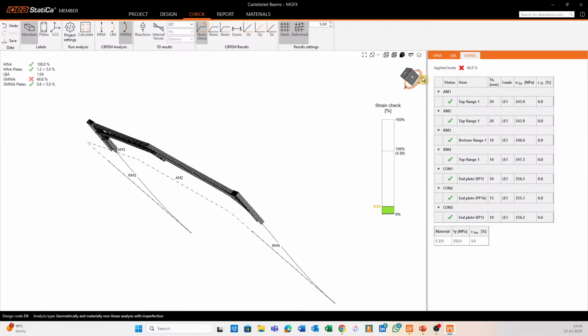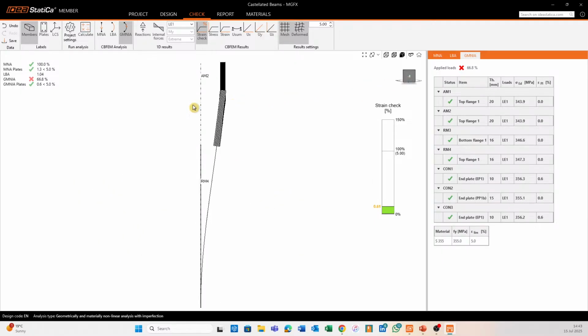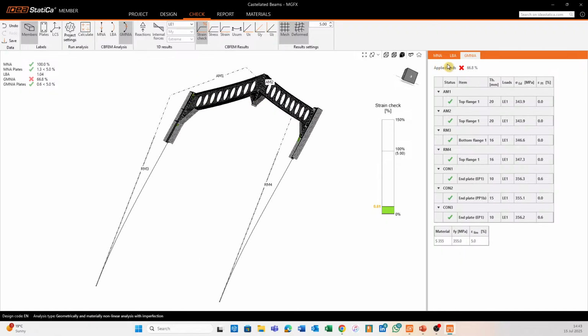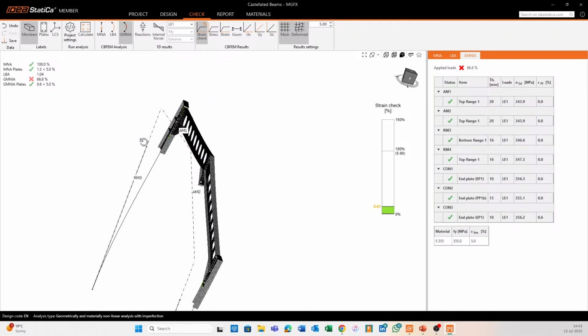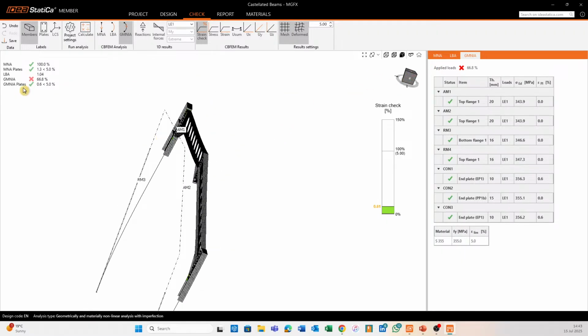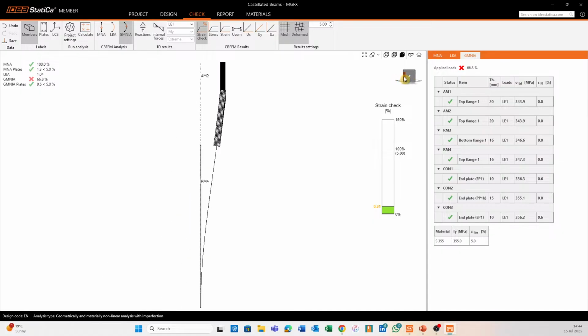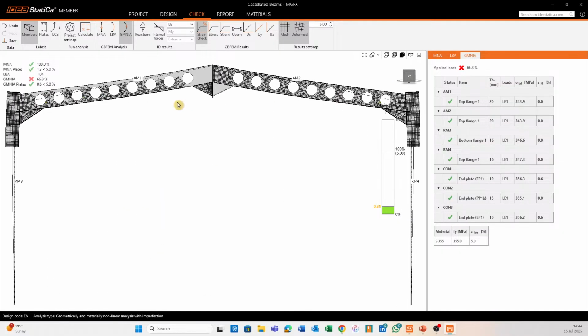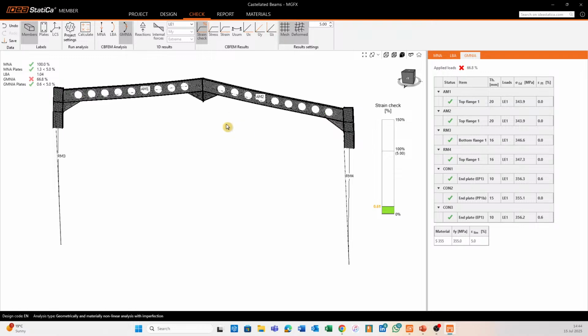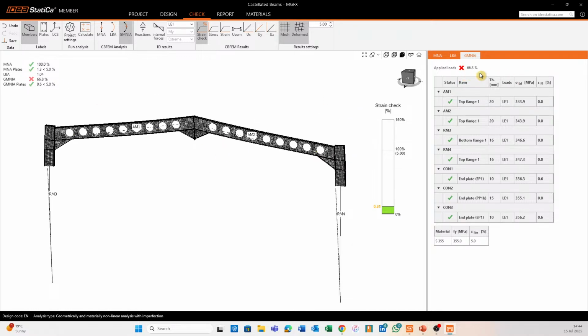So you can see there's quite a lot of out of plane deformation, and our applied loads are at 66.8, even though our shear is now at 0.6, but that's because not all of the loads have been applied. So what we're going to start doing now is we're going to try and modify these beams to try and get them to 100%. Time might leave us in a place where we don't get to that, but we are definitely going to try our best.